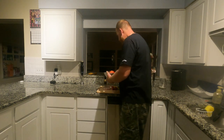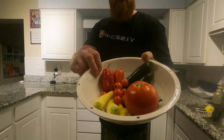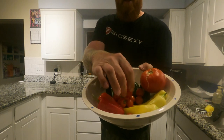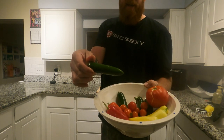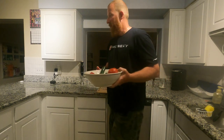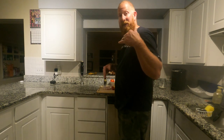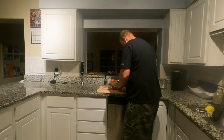And all these vegetables came out of my garden. So this was just a harvest day. We got some nice cherry tomatoes in there as well. This we're gonna make BLTs out of. Nice jalapenos, beautiful jalapenos. Bell peppers, sweet bananas. So everything's gonna be super good and fresh. I know right where it came from.